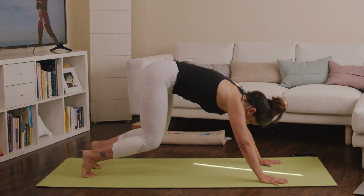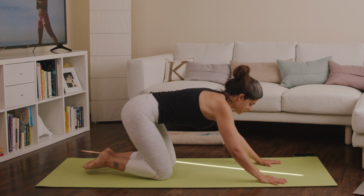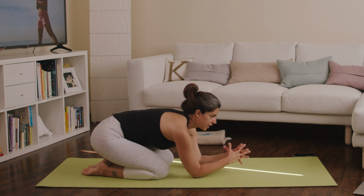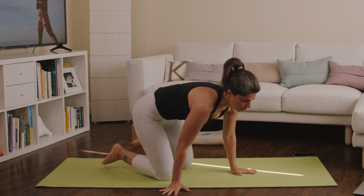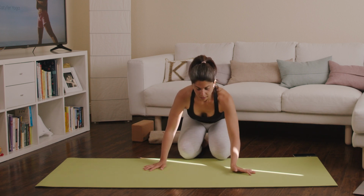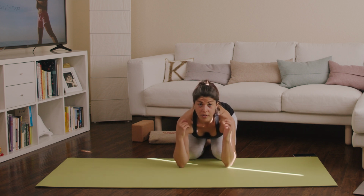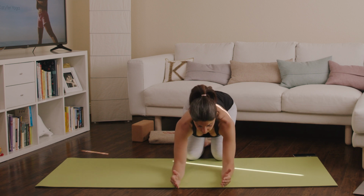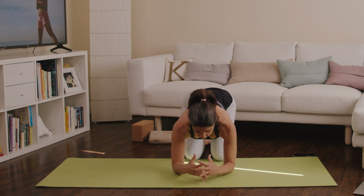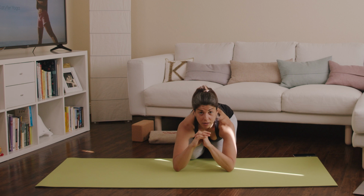Now, bring the knees down to the floor. Good news. Okay, and now you're gonna interlace your hands. So I'm gonna show here in front first. Keep your elbows shoulder distance, and now interlace your fingers, okay? And the little pinky finger, just bring it down.